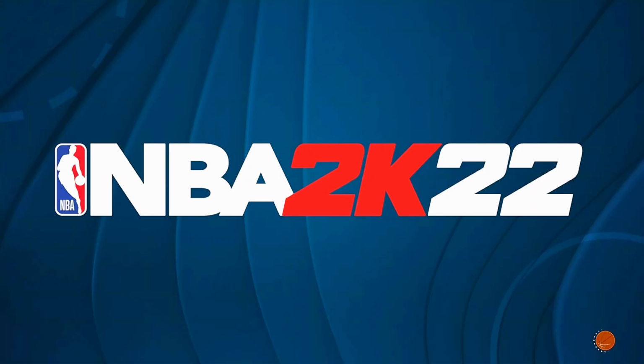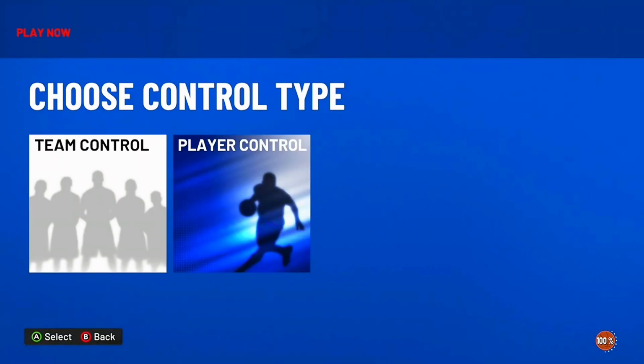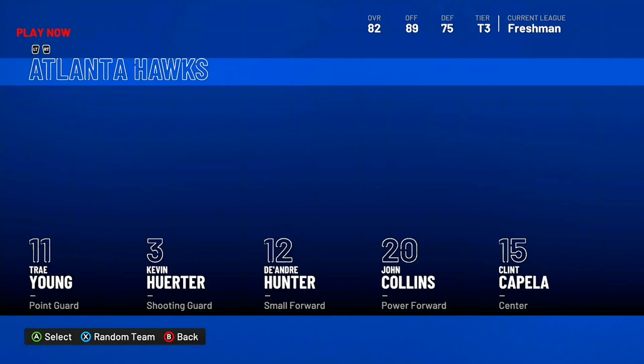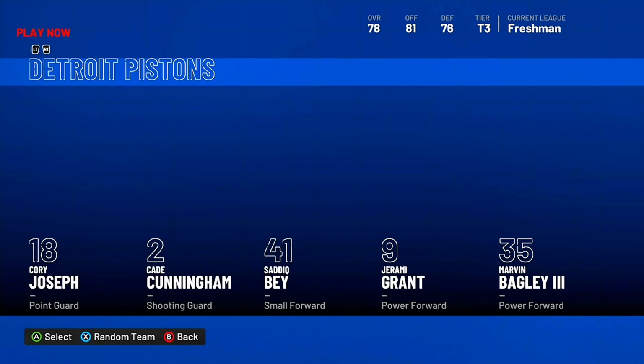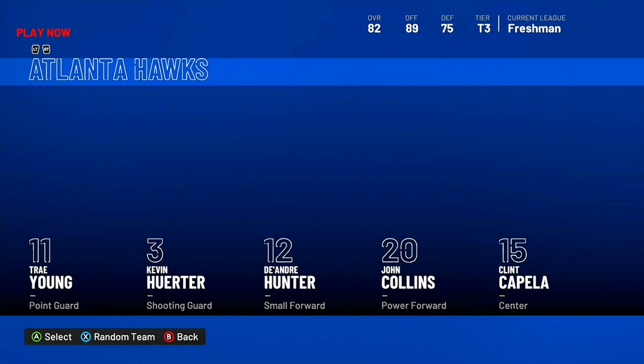And for tier number three, while it's loading, tier number three has some better teams, just all top tier teams. This is before the season started, so the teams might not be as great. These are the worst teams: Hawks, Pelicans, Kings, Knicks, Magic, Pistons, Rockets, Hornets, Wizards, Cavs. These teams are bad.